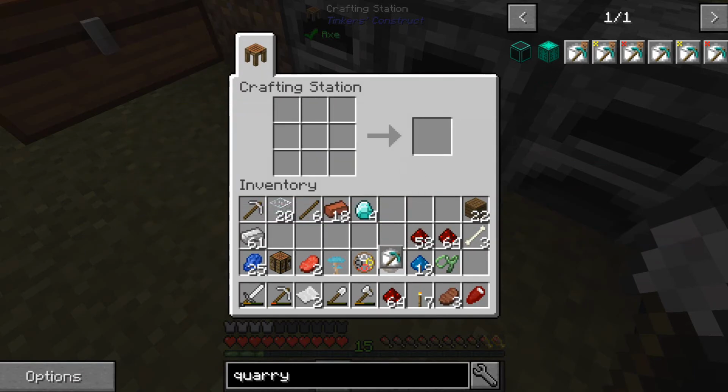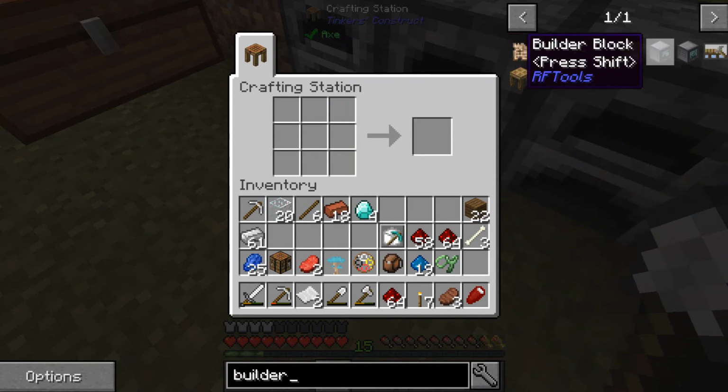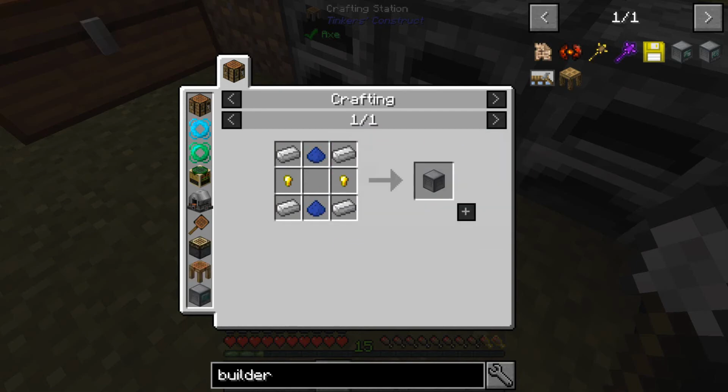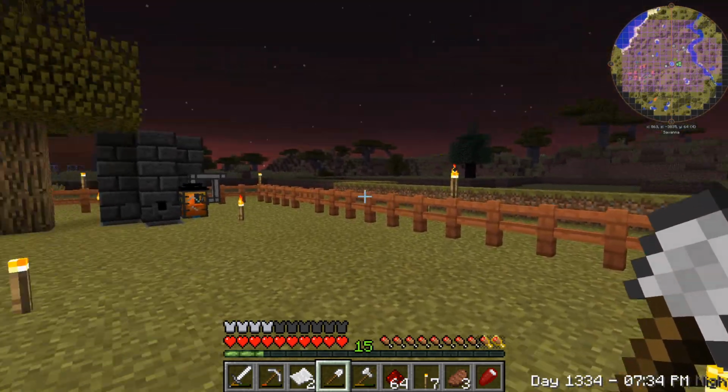So if we pop that together, and now let's go back in and just make sure that I've got all the bits that I need to make this. Oh yeah, of course, we need the ender pearls. So we need, and yeah, we've got all of those bits. So it's just an ender pearl that we need.